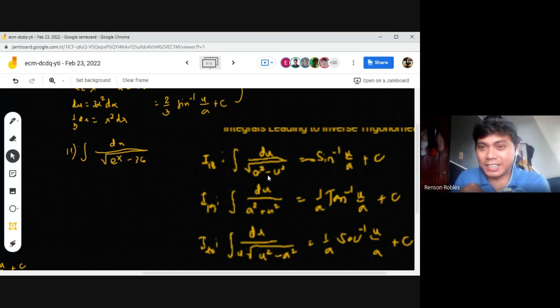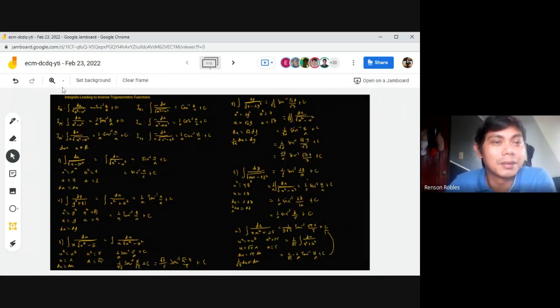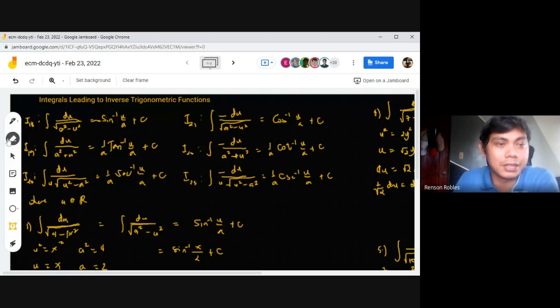Sa I-18, tingnan natin ha, sa I-18, nauna yung constant kesa sa dun sa expression. Pero ito, nauna yung expression, e to the x, bago yung constant. So probably hindi siya I-18. You see that one? Okay? Yan yung sinasabi ko sa inyo ha. Kapag ito'y minus, hindi pwedeng mabaliktad. Okay? So ito yung arc sine, I-18. Ba't ba mahaba yun? Baka ma-misinterpret nyo na. Sorry, I just have to. Bubulahin ko lang yan. Baka ma-interpret nyo na negative.